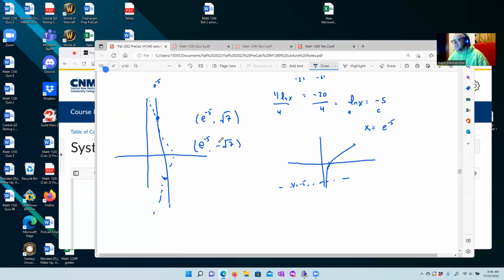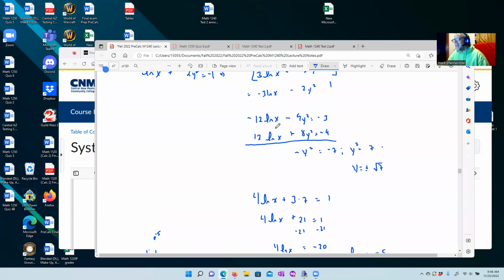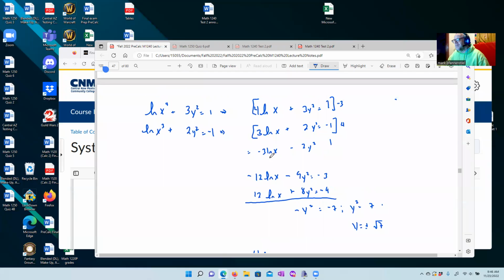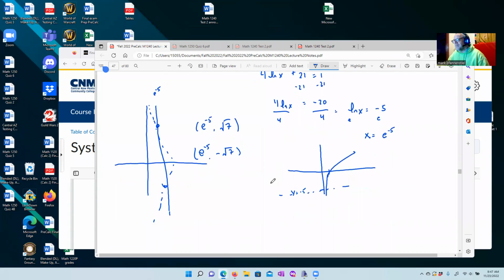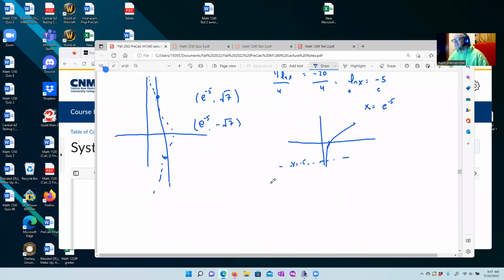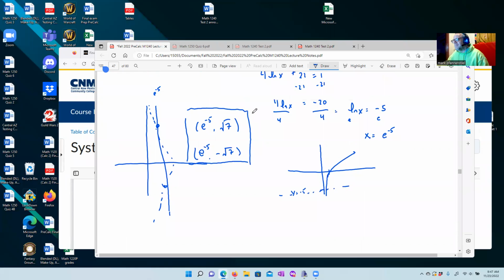I would not expect you to be able to look at this and then say, well, how would I go about figuring out how to graph this? That's not the requirement. So yes, I graphed it. I wouldn't ask you to graph it, but I would ask you to solve it. So I think for you guys, getting these two answers, that's where the standard is. That's where the requirement is. If I put this on your final exam, I might lose a little bit of sleep because I think, well, that's kind of a hard problem for a final, but it's not that hard of a problem for a final.